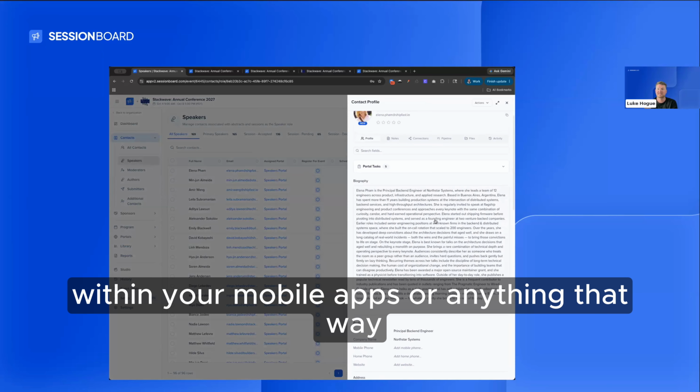Everything that you're seeing today is fully accessible to you all. You're not waiting for us to build you anything, and we'll make sure that you are onboarded and enabled to execute anything and everything that you are seeing today. Last couple items in here that we want to touch on is the overall history of everything that you have. You'll have a full snapshot of anything and everything that has changed within your event. So any of your admin team member changes, anything from your speaker or participant side, you'll have full visibility into what changed, who changed it, and when across the board as well.